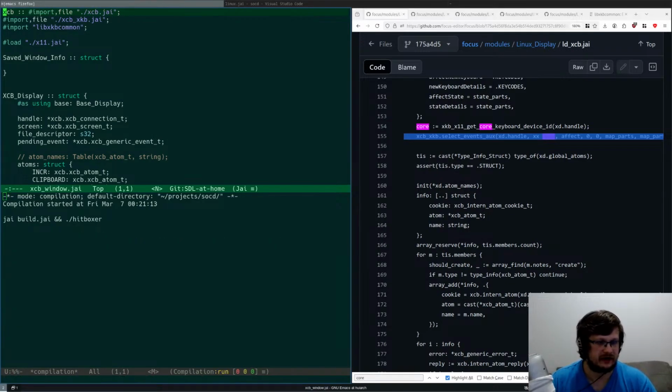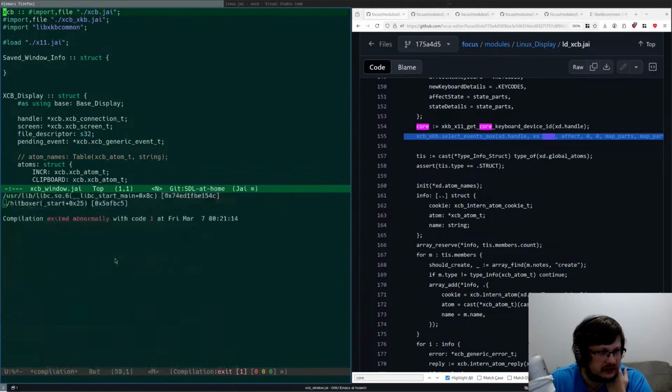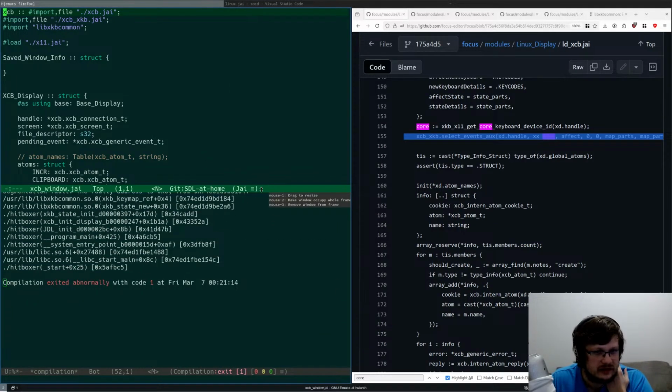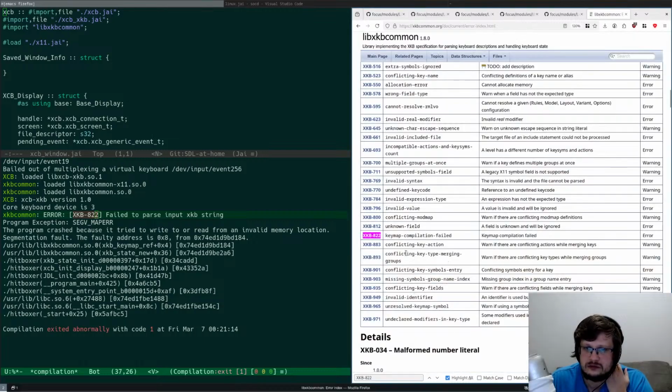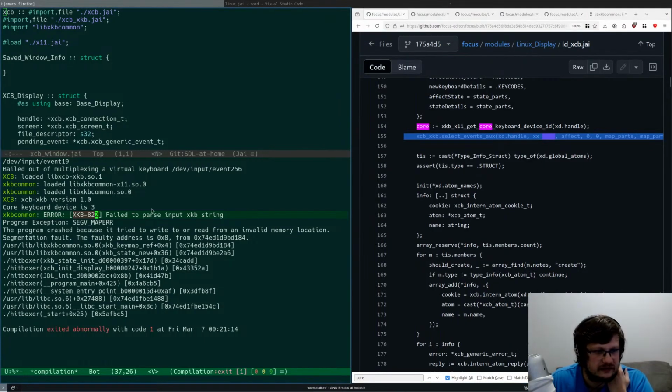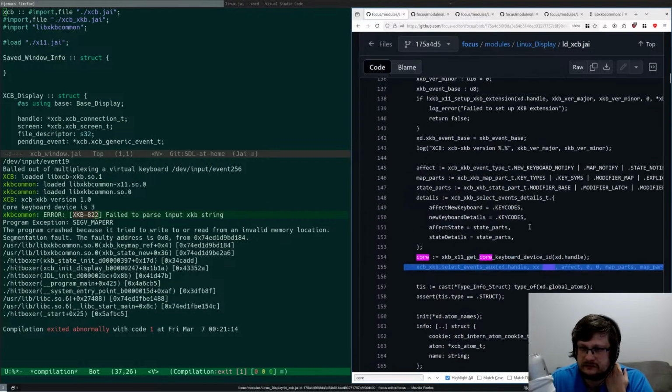Well, it doesn't matter now. Let's not derail. I'll clean imports up later. So for now, what I want is I just want to fix the seg fault. And I think we have the same exact error, right? 822. Yeah, so key map failed for some reason.